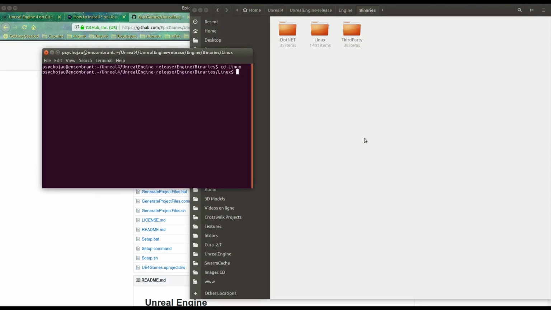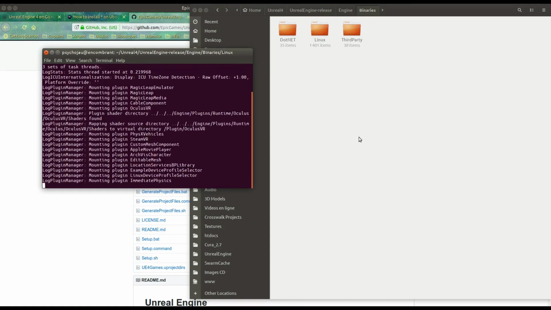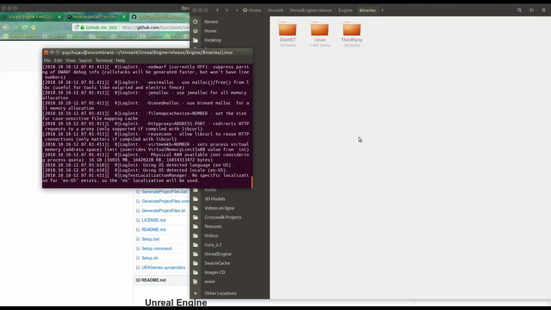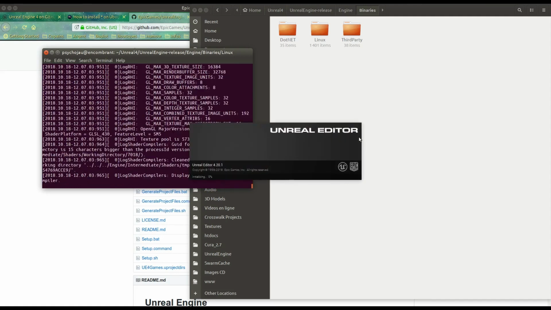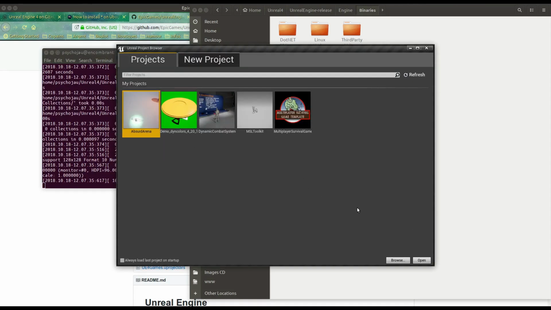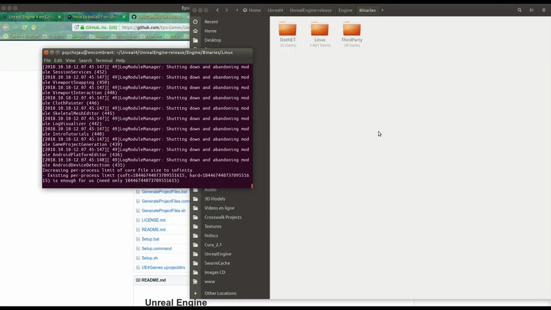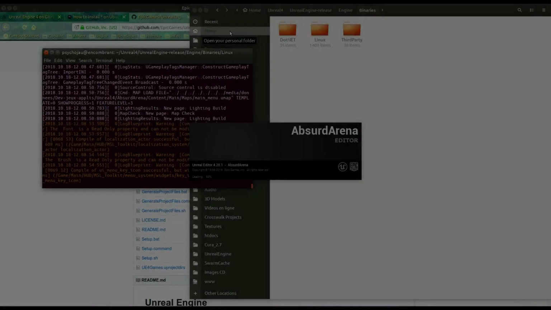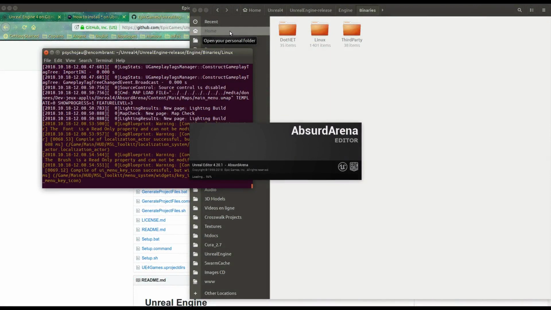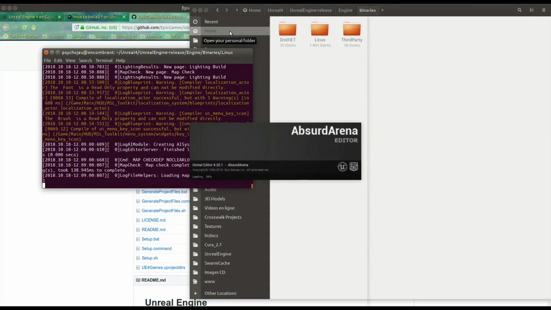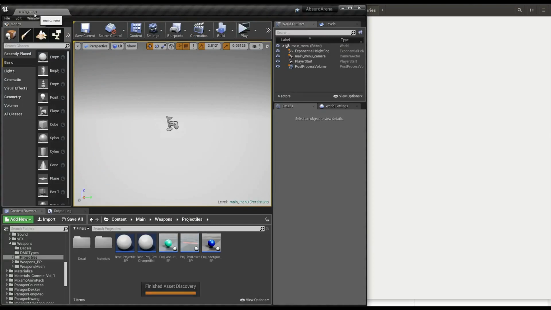So let's open the editor. I always open the editor with a terminal, because I love having nice and colored output. So open any project, who cares? Sometimes I'll make some cuts in the timeline, because some things are a bit long, especially since this project is a bit heavy.